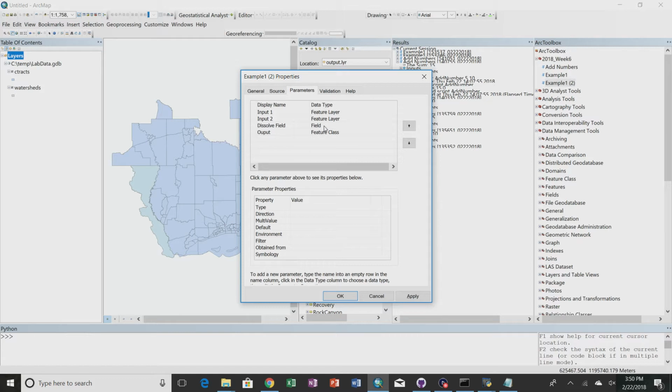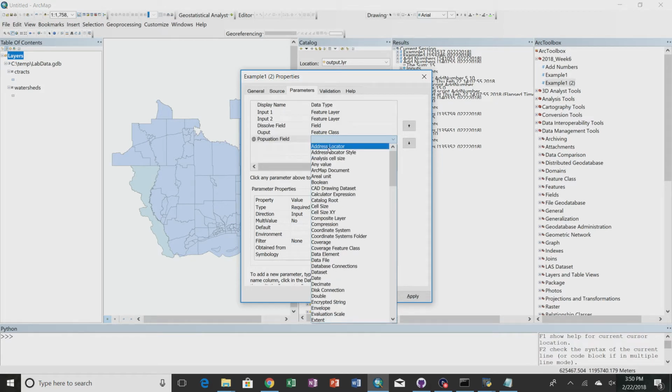So we need to change this. Well, here, I'll show you how you can add a new one. So if we want to call this, let's just call it pop field. Or, because there's no reason why we can't make it population field. And we'll call this a field.